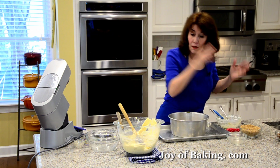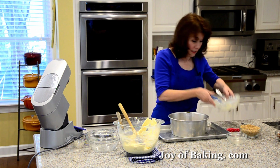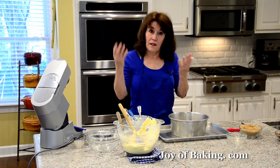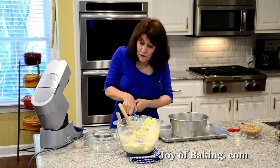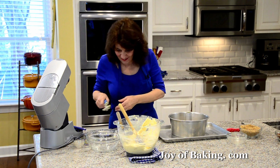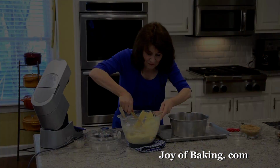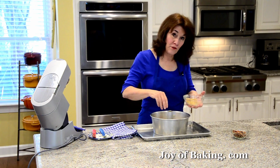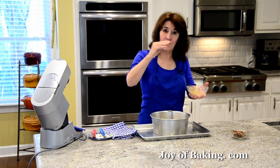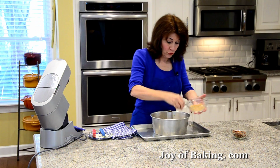Okay. Now, what I'm going to do is just another layer of cake batter, which is, again, 475 grams, followed by 85 grams of the streusel, and then again. Okay, so I've done my layering, 3 layers of cake, alternated with the streusel. This is my top 3rd layer of the streusel.